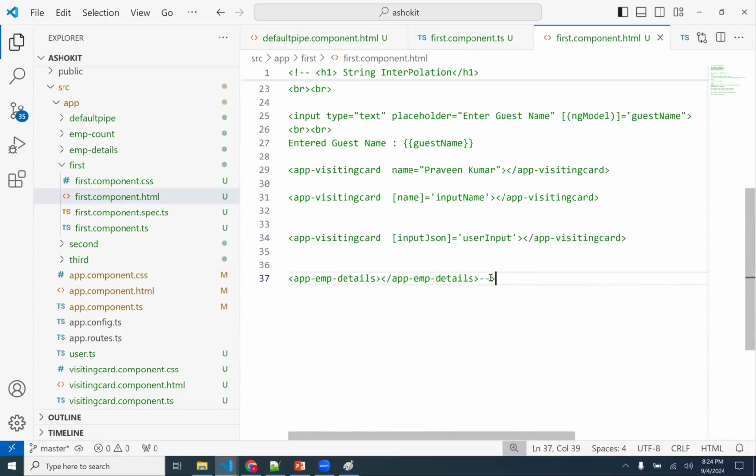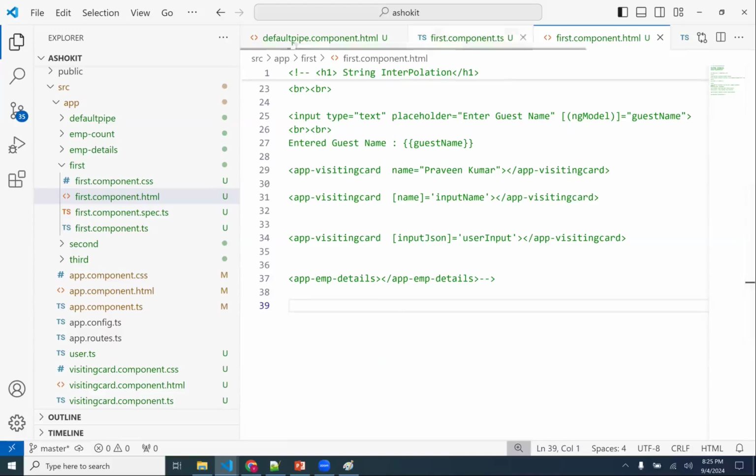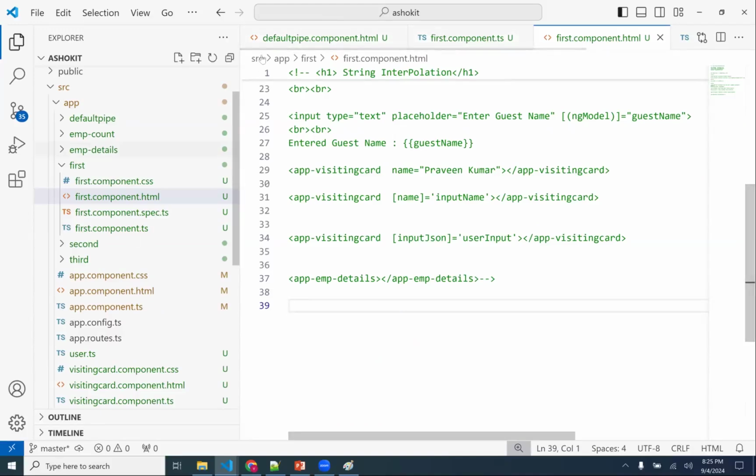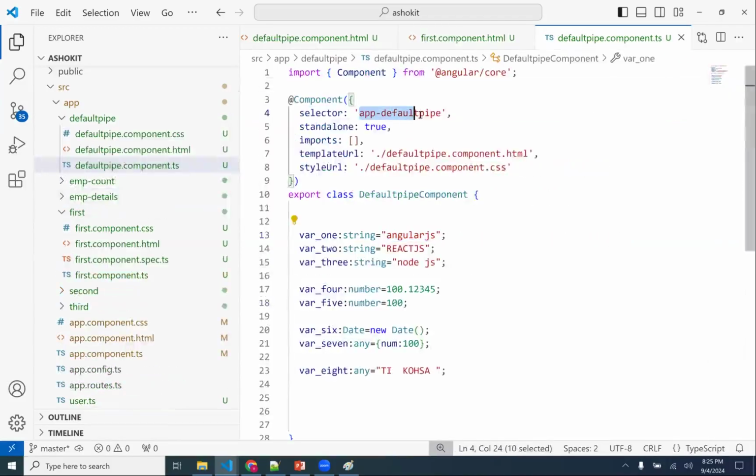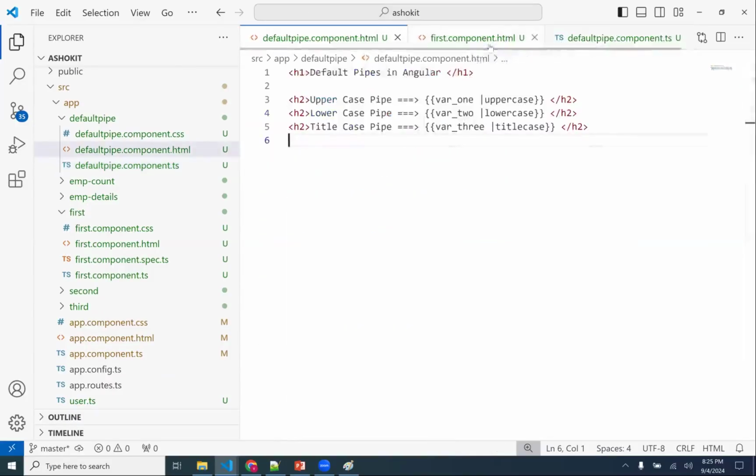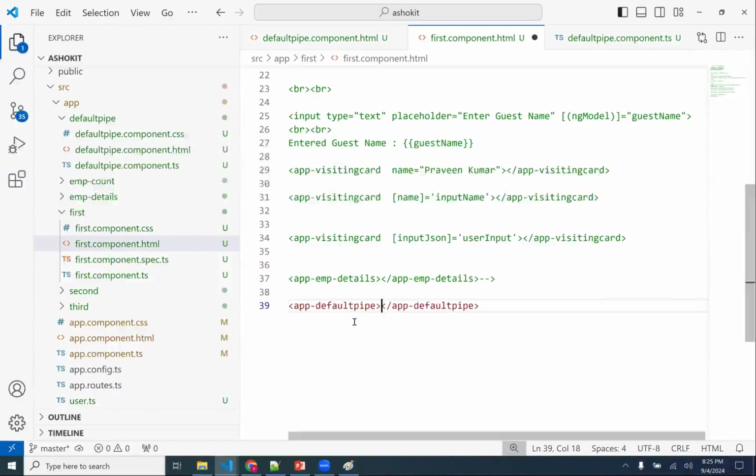We'll see employee data after that. And I need to go to the selector of app default pipe. App default pipe here, in first component HTML.